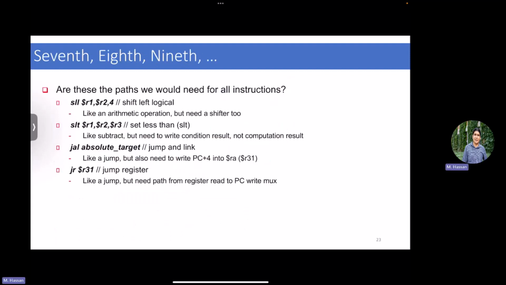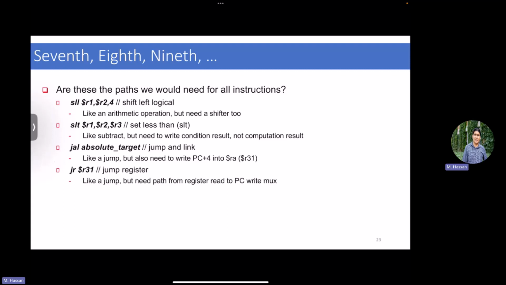So I can keep adding instructions as I wish, but you will realize that simply adding is very related to the data path right now. For example, if I want to add shift logic, the shift and logic operations happen through the ALU, but to simplify things, they add shifters inside the ALU. Shifting instructions are usually done by shifters, which means they are really just wires. It's one of the easiest circuits, basically wire shifting.